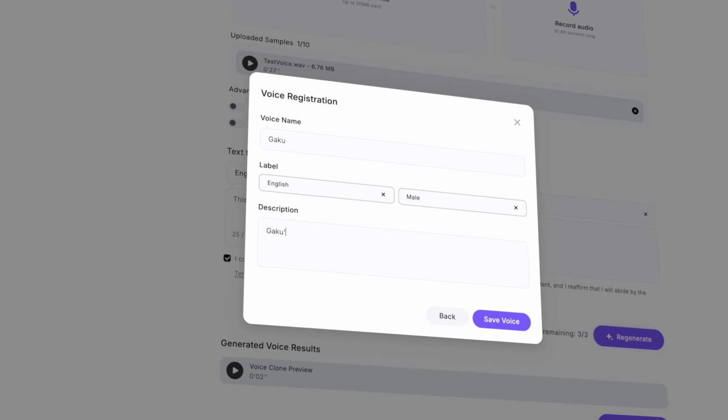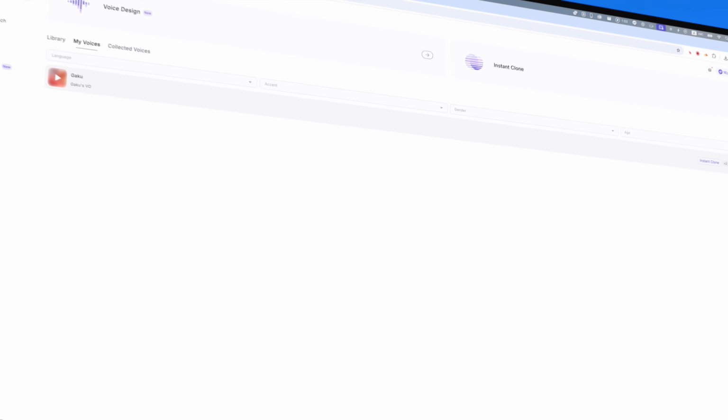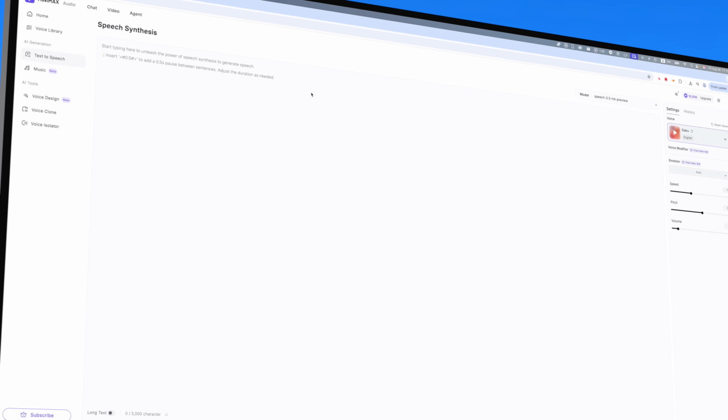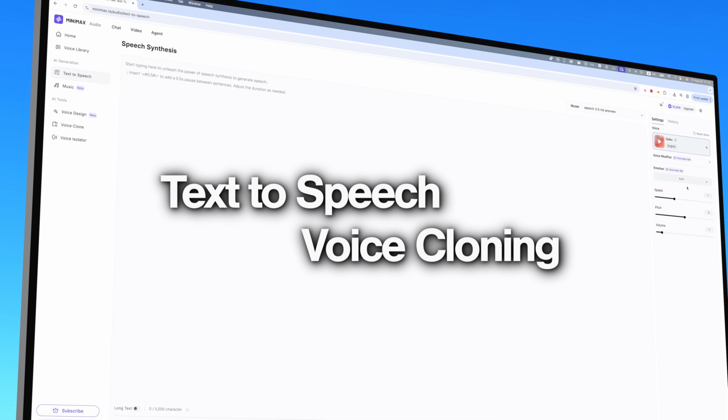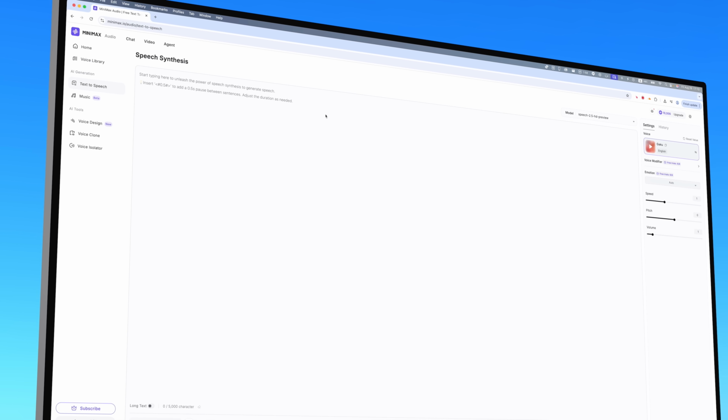I can quickly try alternative lines to see what flows better or generate extra narration without worrying about background noise or mic setup. For longer projects, it means fewer interruptions and a faster turnaround. I'm only showing text-to-speech and voice cloning today since those are the main features I use in my workflow, but even just with voice cloning, the time it saves makes it super worth it.